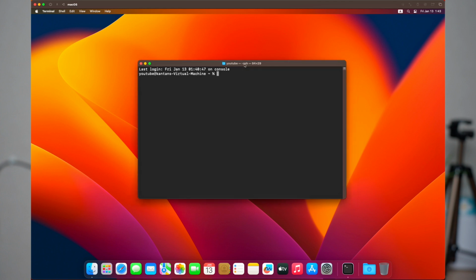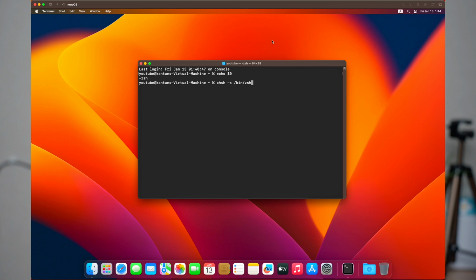So if you see up here, it says ZSH. And actually, if you type in echo $0, it'll tell you what your default shell is. So if your default shell isn't ZSH and it's something like bash, you're going to want to change your shell to ZSH. And the way that you're going to do that is you're going to type in change shell, or chsh, and then -s and then /bin/zsh.